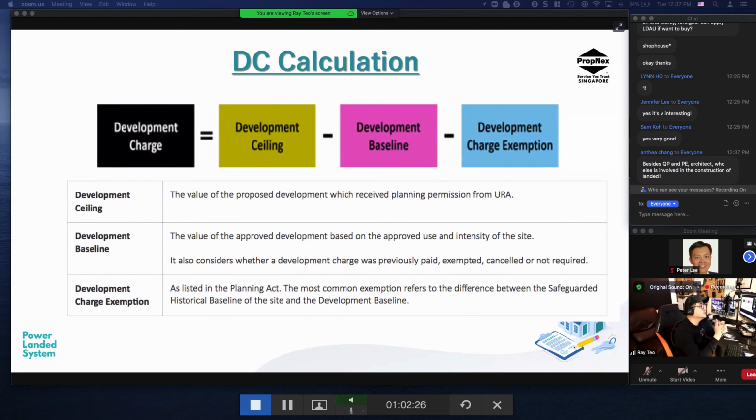Turnkey project costing will usually be higher because you have more people trying to earn a profit. The architect will try to earn a profit or mark up from the constructor. But if you do not have an architect, then it will be a different thing. There are various modes that you can build a landed house. If you want better design, of course, you go to an architect, a well-known architect firm. From there, top-down approach, the architect will appoint a constructor, and the constructor will build for you. Or you can go to a constructor that has an in-house architect or professional engineer working for them, like Wilson, Rest and Relax, or any other constructor firms.